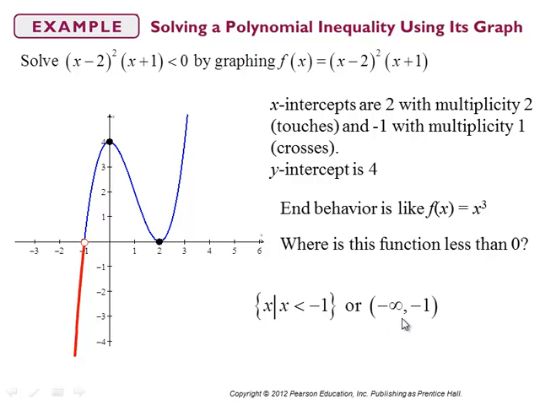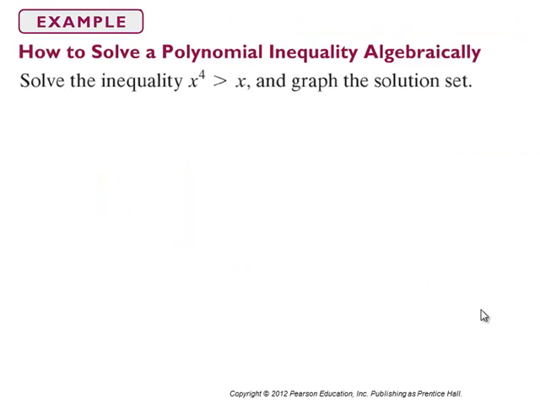Then, of course, either one of these pieces of notation will allow you to express the solution to your inequality. Either x is such that x is less than -1, or just on the interval from -infinity to -1. Either way, you have the solution there. All right, moving along here.